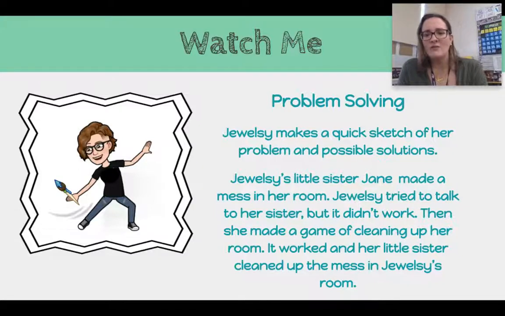So Julesy tried to talk to her sister, but it didn't work. So she tried to have a conversation with her little sister. It didn't work out so well. So then Julesy said, well, I'm going to have to solve this problem a different way. So she decided to make a game of cleaning up. So she turned cleaning up into a game, and it worked. And her little sister Jane helped Julesy clean up the mess in her room. So that was a pretty good strategy for Julesy to use, coming up with a game and turning cleaning up her room into a game for Jane.